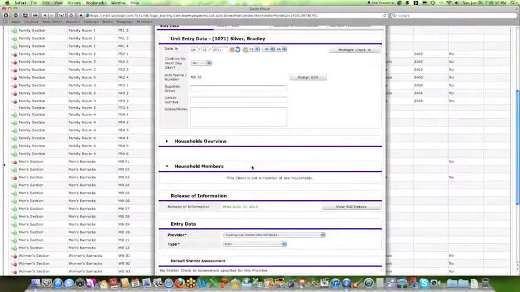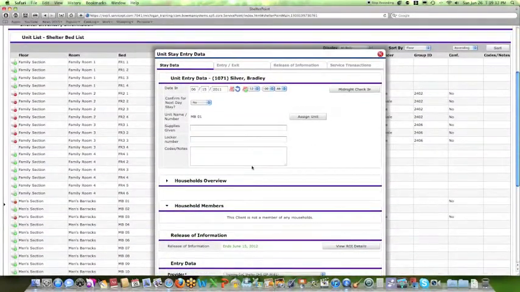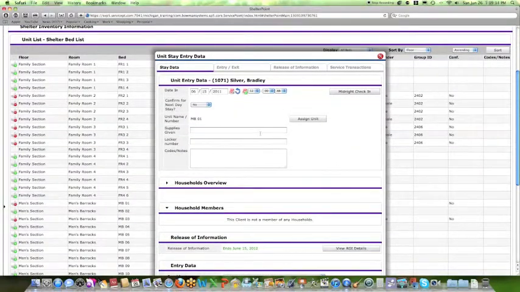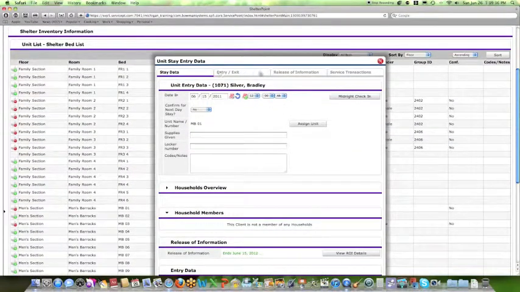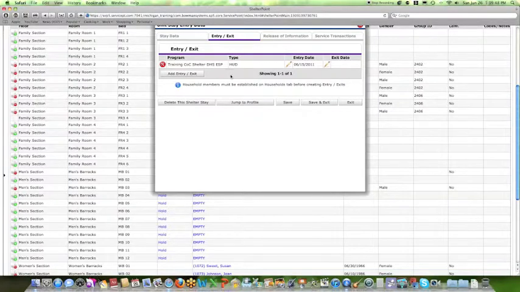It opens up his unit entry data window. And if I scroll up a little bit, I see 4 tabs up here. We have the Entry Exit tab, the Release of Information tab, and we have the Service Transactions tab. If I click on the Entry Exit tab, it displays Bradley's program entry into my facility.